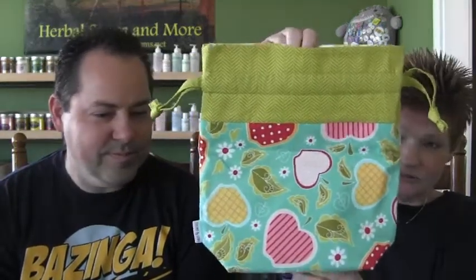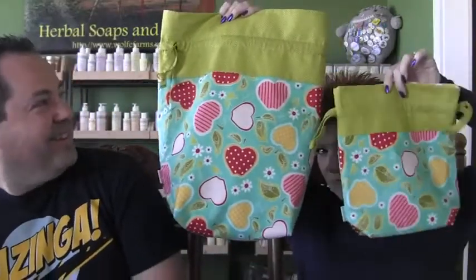Yep, and I ordered the small Fuji apple bag to put my small projects in, to complete your set. I'm seeing if the little flowers are on here. The flowers are on the pockets in here too. So see, you have to go buy a Stitched by Sasha bag to find the hidden surprises that she does. So, here's the comparison of her big sizes. Old honkin', because you can fit her cats in these. I've been kind of using it like a bucket. So here's a small, and here's her large. And then she has one in between.